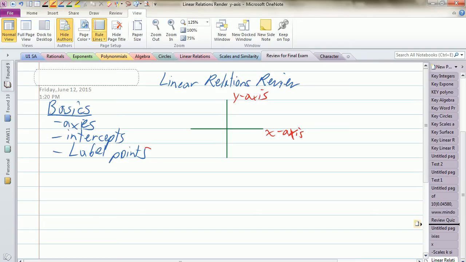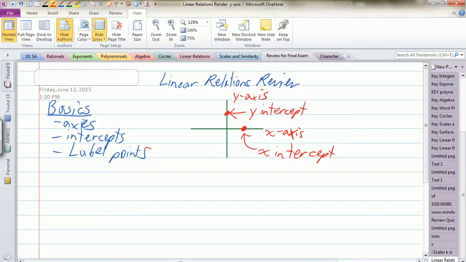It's on pause. So looking at the basics, you have to know what the axes are. We have the y-axis and the x-axis. What are the intercepts? Those are points on the axis. So this point here would be your x-intercept, and that's because it's on the x-axis. And if you're on the y-axis somewhere, then what intercept are you? Y-intercept. And that's going to be on there forever and ever, folks.